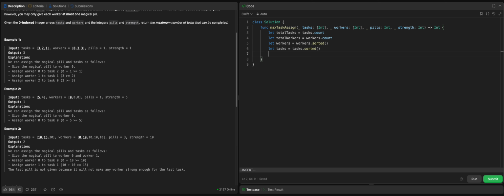And then we're going to use binary search. To use binary search, we need the left and the right pointer. Let's call it left, starting from index 1, and right, which is the end, because we need to think about the edge case, like only 2 tasks and 3 workers. How about we only take the minimum number between them?